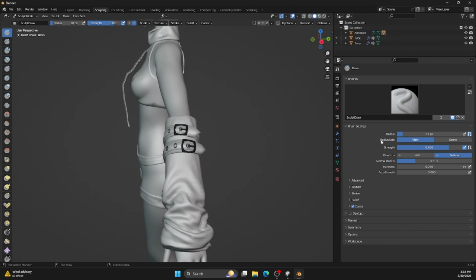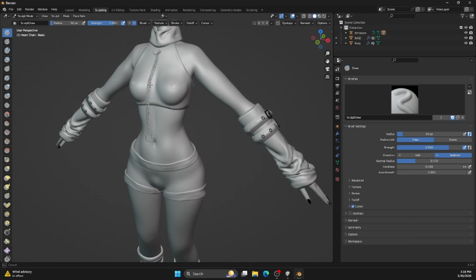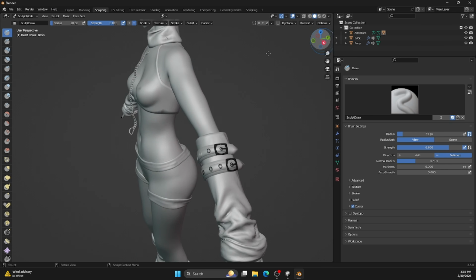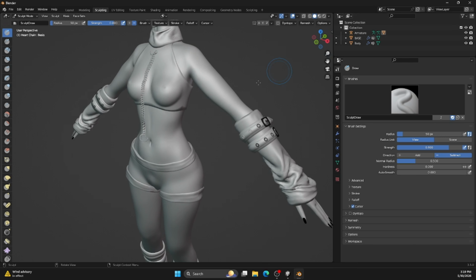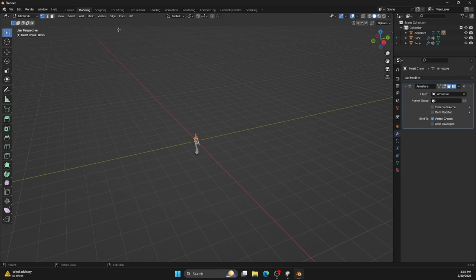Otherwise you should be pretty set. I'm just gonna keep tapping this until it goes to where I want it, and then for time's sake, we're just gonna say that this is perfect for me. It's definitely not, but for time's sake, we're just gonna say that this is perfect. So once that's done, we're gonna delete. We're gonna go back to modeling or layout or whatever.